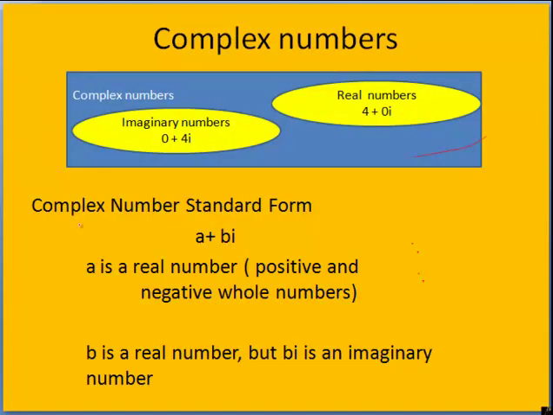Complex numbers are going to be our new type of number that we're going to be working with. Complex numbers are a huge family of numbers that also include real numbers and also include imaginary numbers. Imaginary numbers are any kind of number with an i piece to it, so that's the square root of -1. If you get any kind of square root of a negative, then that's when we have an imaginary number. But if you have a real part added onto it, such as 4 plus 4i, this would be our complex number that falls in this type of form, where you have a real part plus an imaginary part.